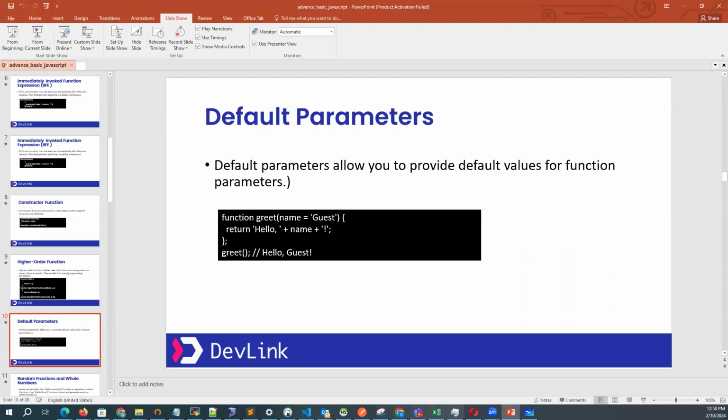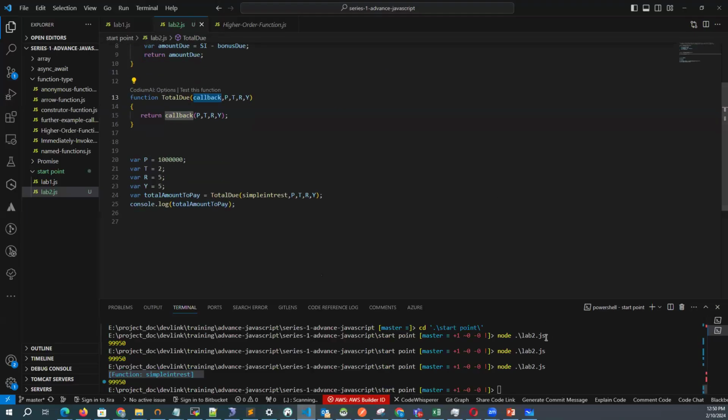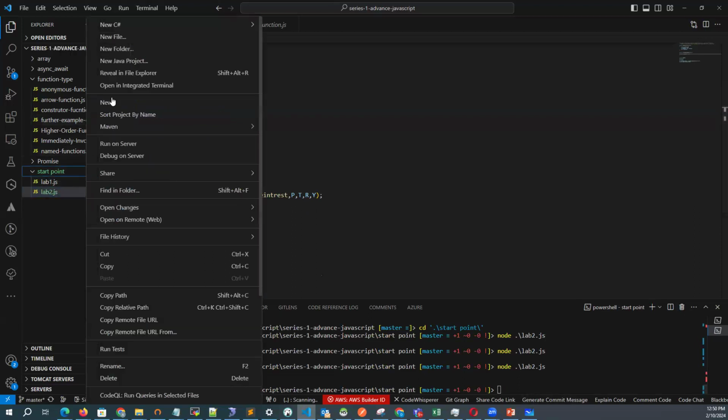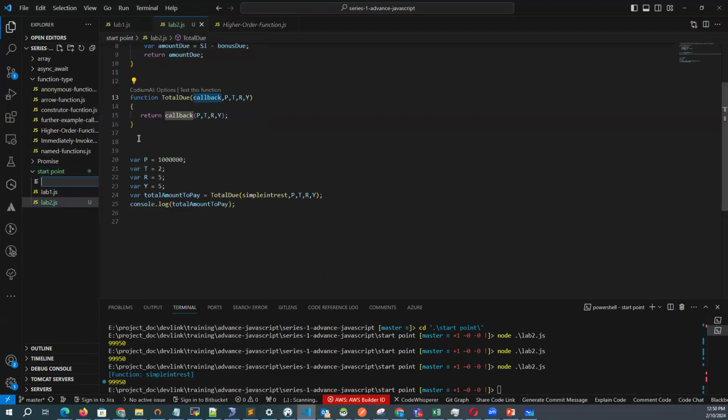Default parameters means that, by the way, let me push this guide too, so that if you're following it, you can. Okay, let me push it later. So default parameters means that I'm going to create lab3.